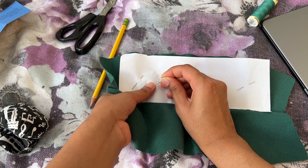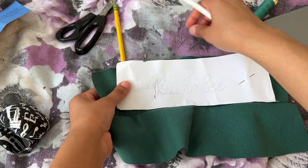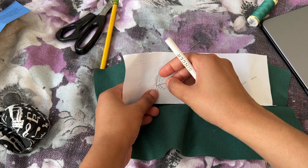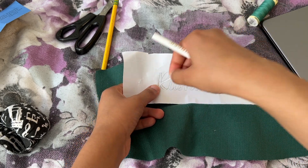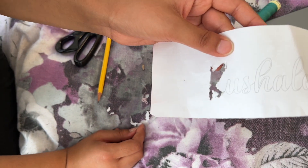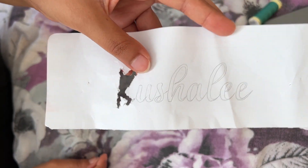I'm literally just tracing the outline with my pin. Now if I kind of run my pencil over this line, I can either try to put the pencil through the dots, or you can just poke out all of this and punch out this bit and then color in the space, essentially. What I'm going to do is poke all the way around and then punch out the letters. You can see it's a little bit messy and the center of the R didn't come out very clean, so I might just freehand that one. One letter down, seven to go because my name is just so long.